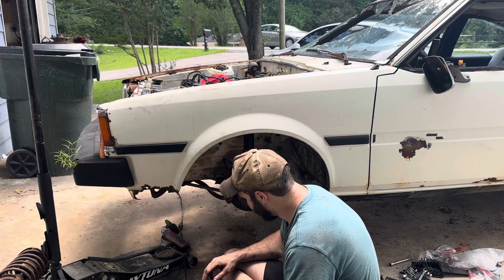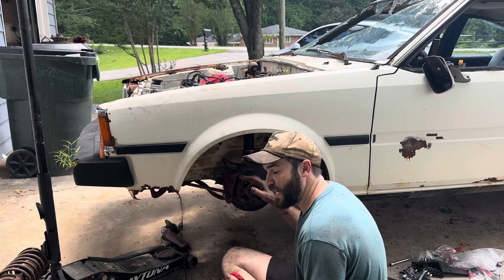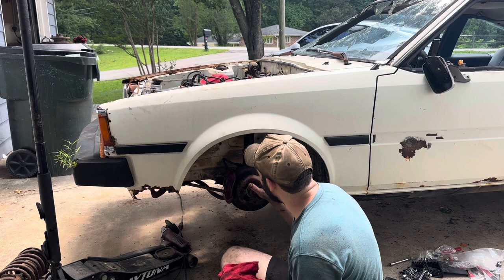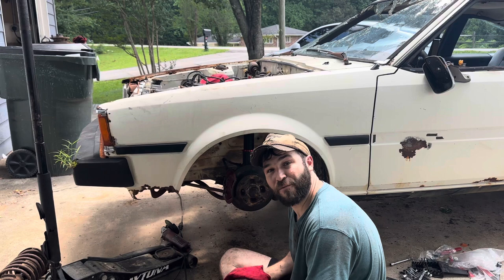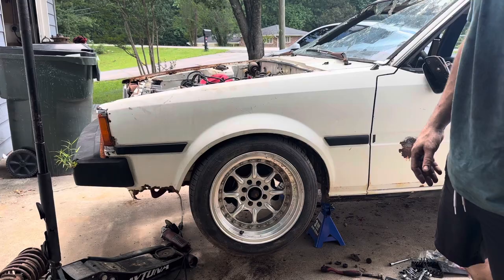So, after dealing with that, we are in fact back in there. In the money, I even put the, you can't tell, but they are much nicer rotors from the other hubs on. So we've got newer brakes, still don't have a master cylinder, and we've been messing with this thing for hours, and we've only done one coilover. Oh, coilovers are great. Will be much lower though, so that's pretty cool.